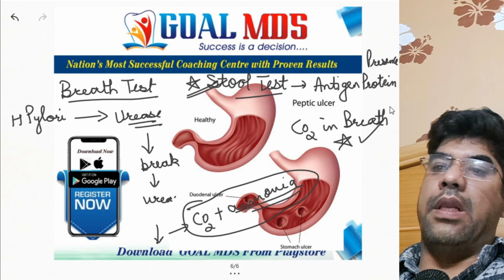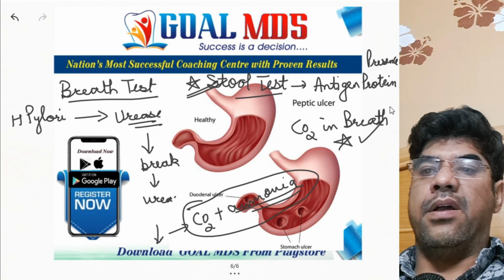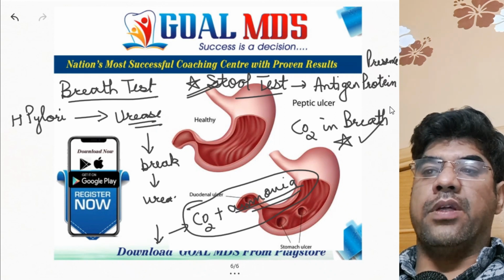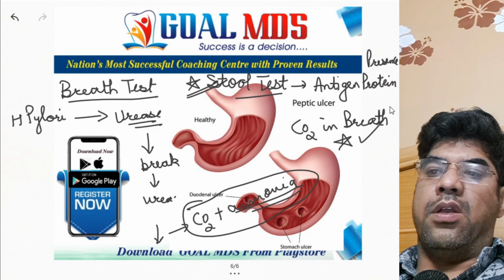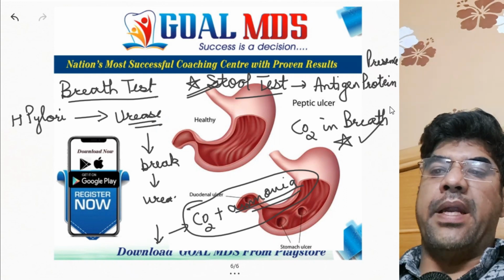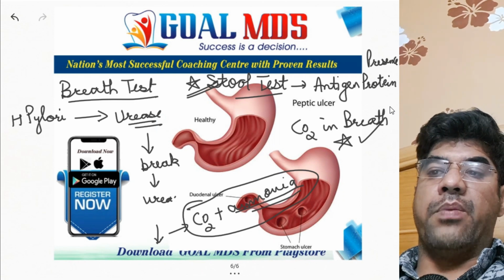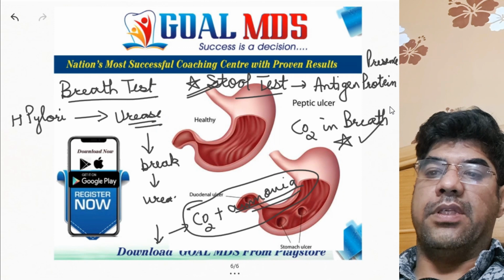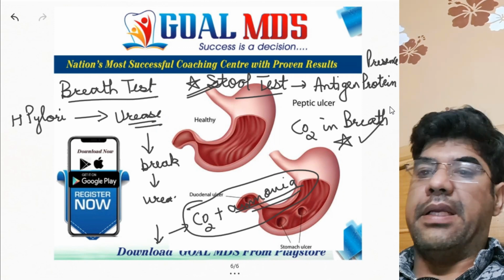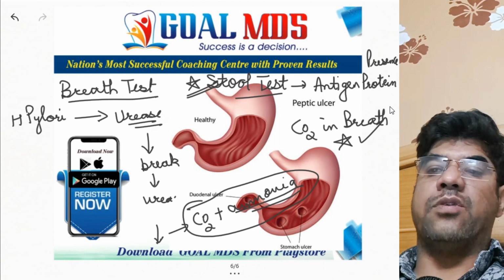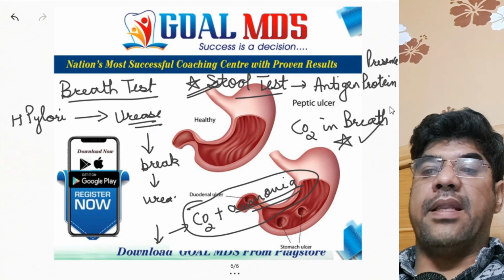So what should be your goal? The goal should be to completely eliminate the bacteria from the stomach or the duodenum. So what would be the treatment of choice here? You can use antibiotics and medication that reduce the amount of acid in the stomach, like the proton pump inhibitor or H2 blockers. What is the standard treatment for H. pylori eradication? It involves a 7 to 14 days course of antibiotics that consists of triple regimen therapy.